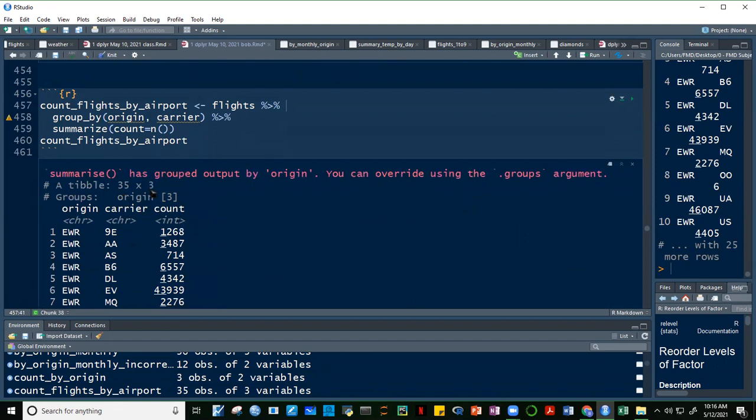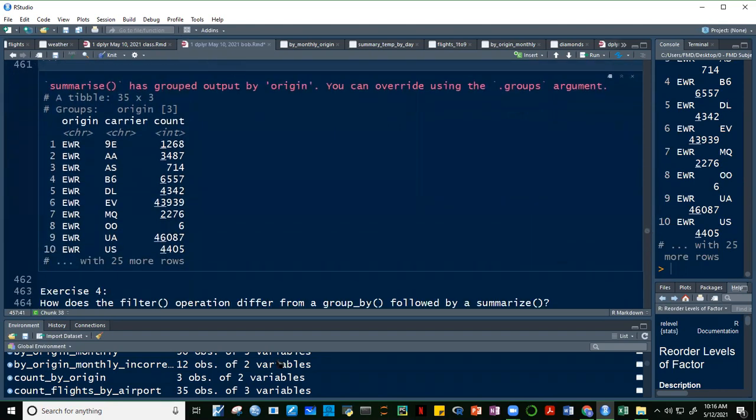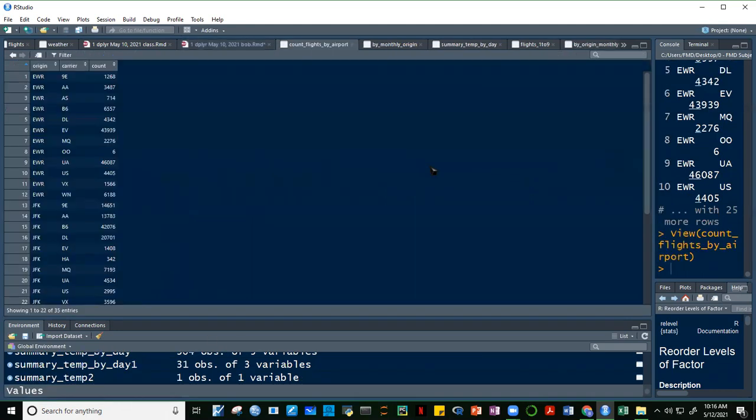35 carriers guys by 3. Okay. So for EWR, no?